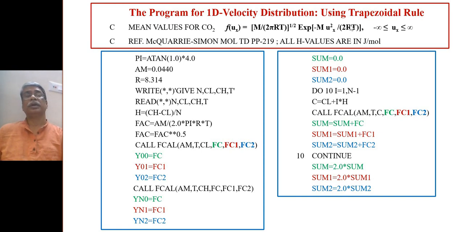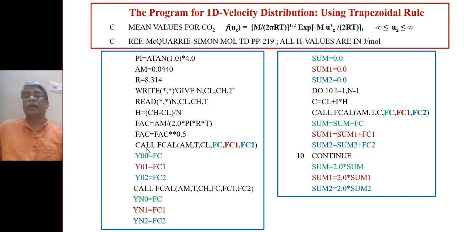velocity distribution using trapezoidal rule. So we have already discussed the physical problem, the corresponding mathematical problem, what we really want from our scheme, and what are the results, and the beautiful matching between the computed values and the theoretical exact values taken from the text. But now one thing is left only, that will be running this program to see how it really works.